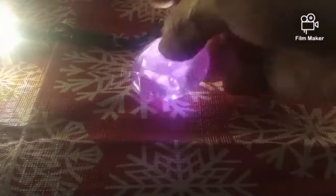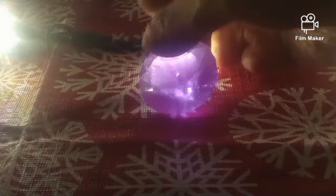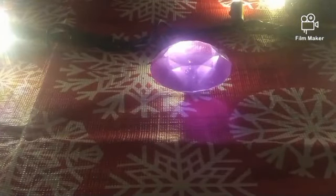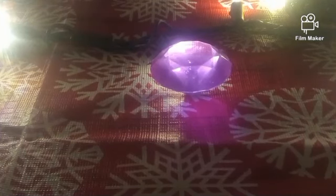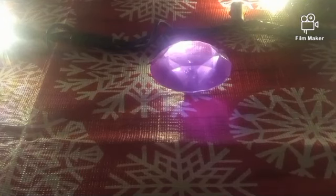It's literally all a Chaos Emerald. And if you put it up against a light source — yo, can you please stop falling over for five minutes? — you can make it glow, like there's actual energy in it, or like Sonic is about to transform into Super Sonic. It just looks so cool and I'm glad it's in this advent calendar.